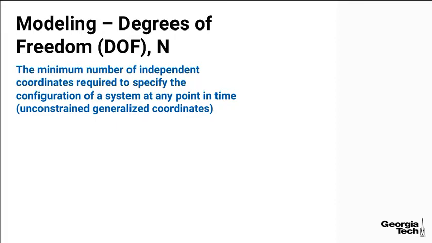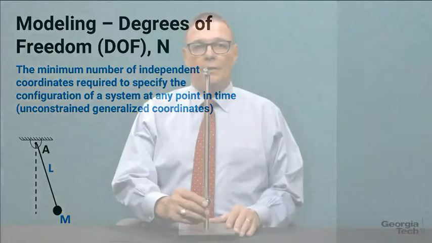Let's look at another system. This time we'll look at a pendulum with a mass at the end connected by a string to a hinge A at the top. And let's look at a real-world pendulum system and then come on back and look at this further. This is a demonstration of a real-world pendulum type system. This actually has three-dimensional movement, but we're only going to limit ourselves to two-dimensional vibration back and forth.